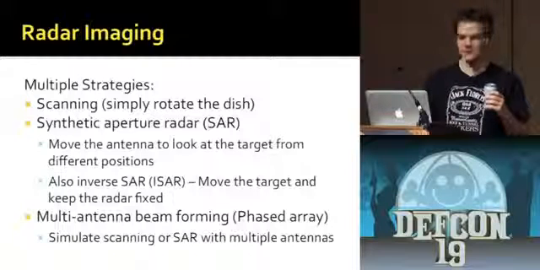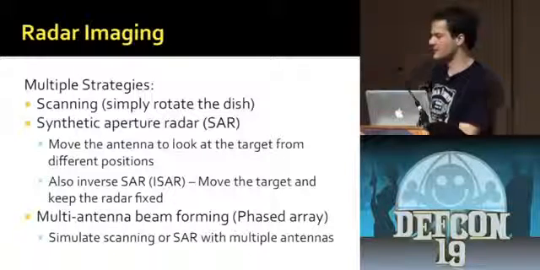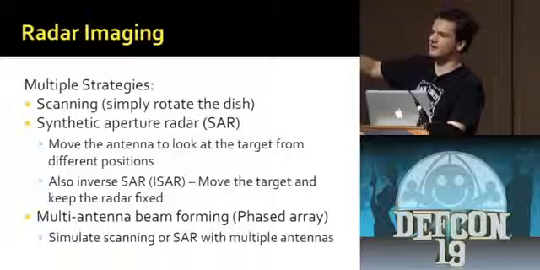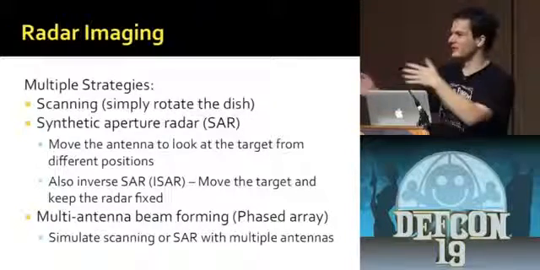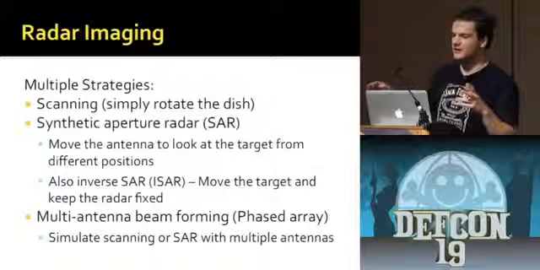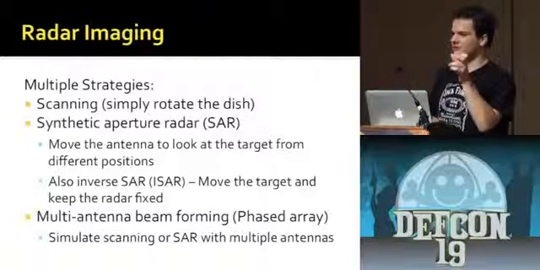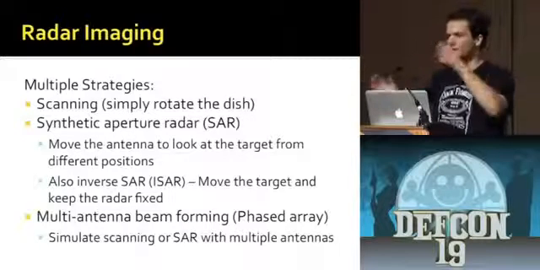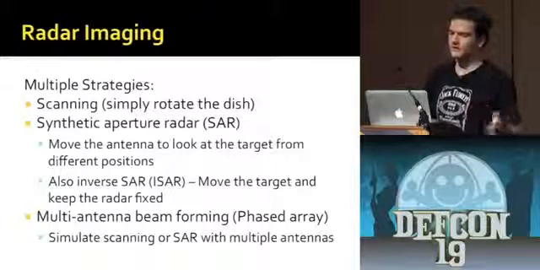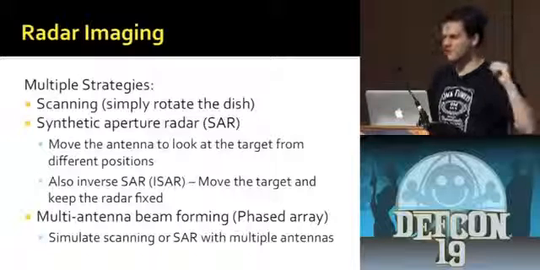And then more recently, something that they've been doing is multi-antenna beamforming. Beamforming is where you take a whole bunch of antennas and, instead of having a directional beam to begin with, you steer the beam with the antennas. The way that works is you adjust the phase of each signal so that you have a flat front in some direction, and you can control that direction and scan really fast. The advantage there is you have no moving parts, and you can scan really, really quickly.